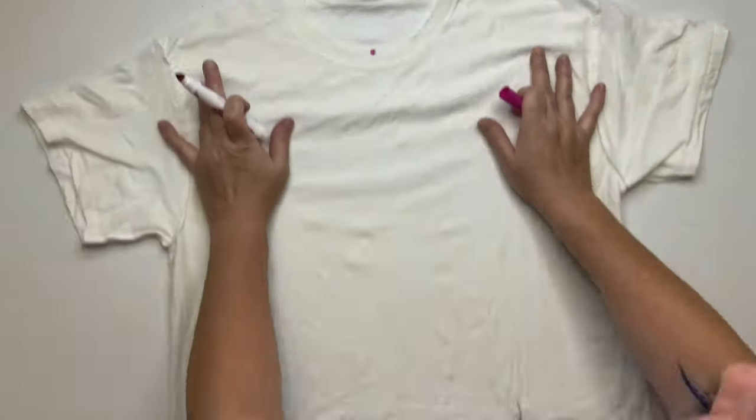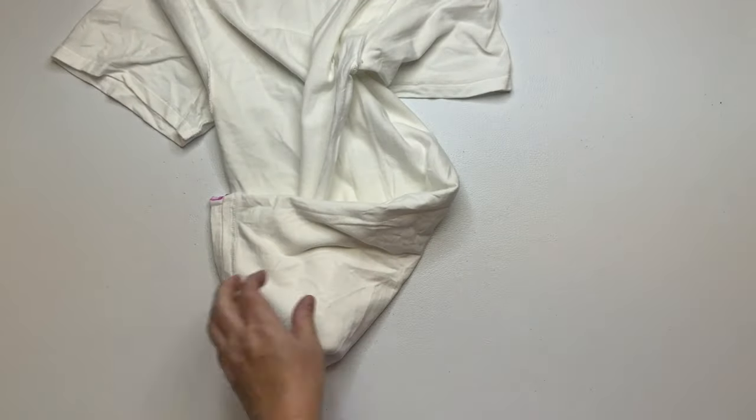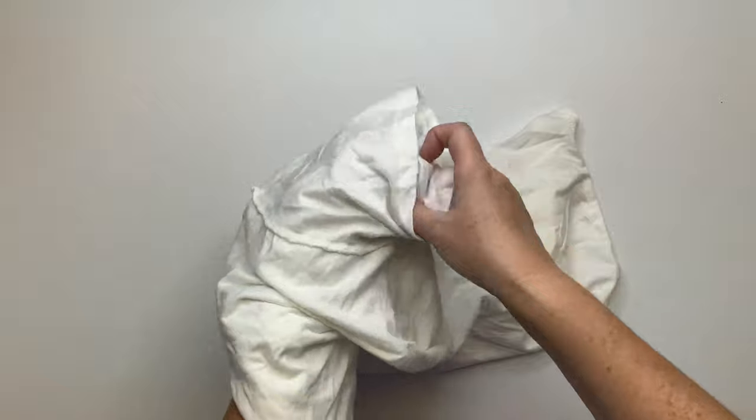You want to start by centering your shirt using the sleeve inside the other sleeve technique. That's where you put one sleeve inside the other sleeve, and that brings the front of the shirt and the back of the shirt together for symmetry.